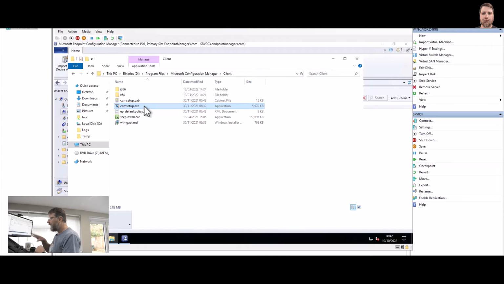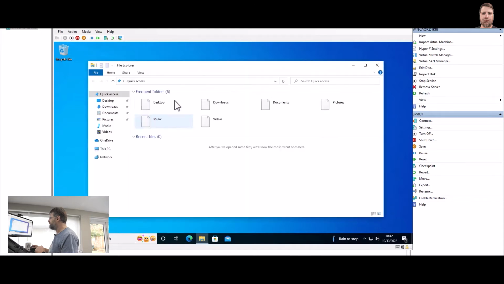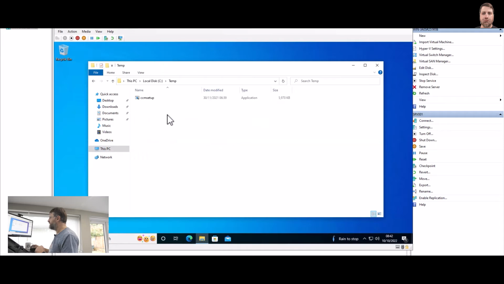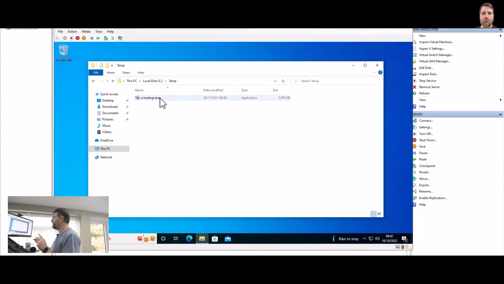And I copied this to the C temp on the client. If you go now to the Configuration Manager client, on the C temp, you can see here that there is the ccmsetup.exe file. So let me just show you the extension. So we have that.